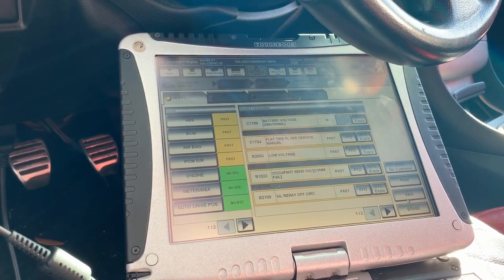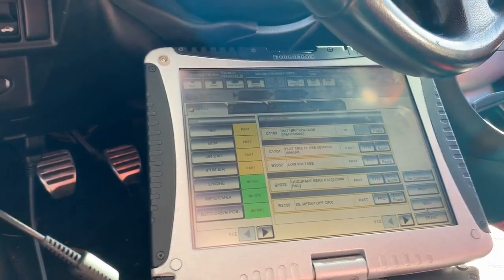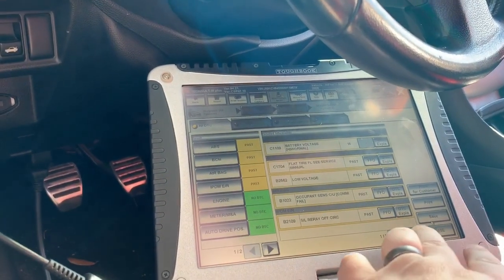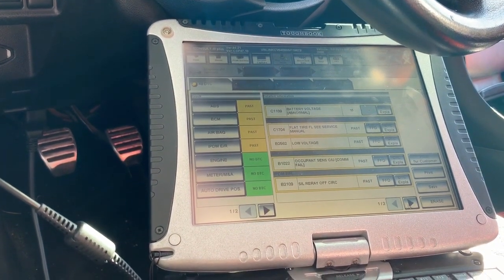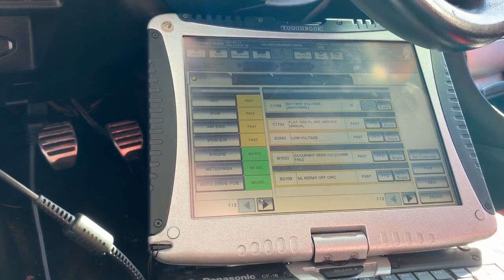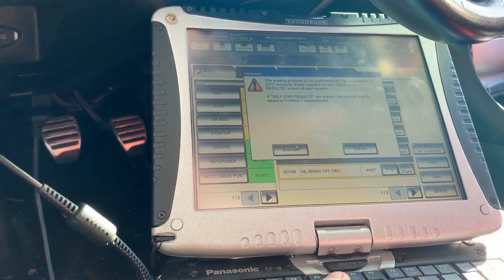All right, we've got to list our codes here. Looks like a lot of this is due to the vehicle running out of battery power. Like when I first got it, the battery was completely dead. Then we tried to start it up a couple times and didn't have any luck. So looks like for the most part, that's all we've really got. Let's see if there's anything else. So CAN communication circuit. Yep, this looks exactly like some DTCs that would be found if there was a battery issue. So let's go ahead and erase them and see what happens.